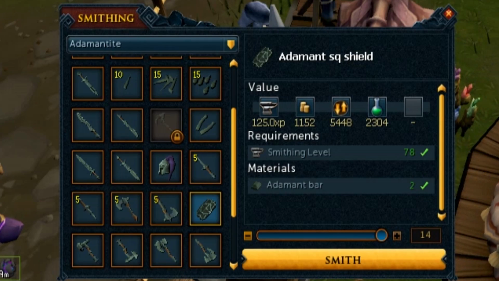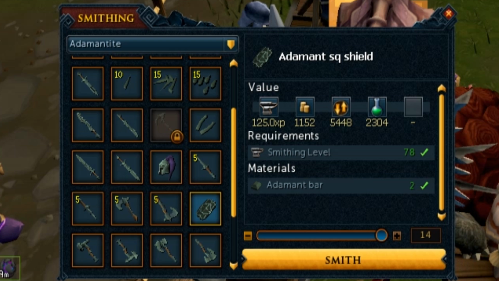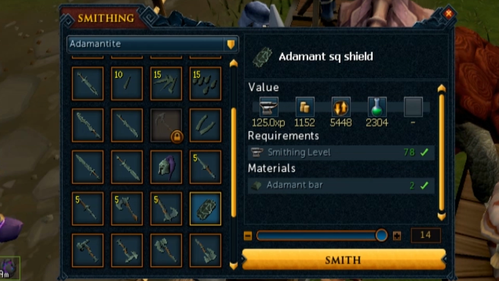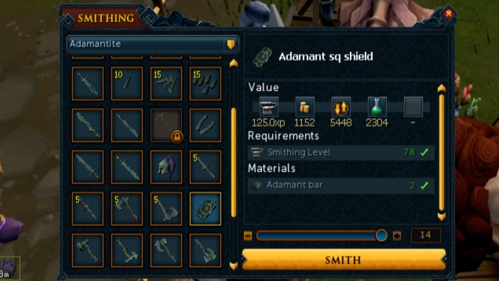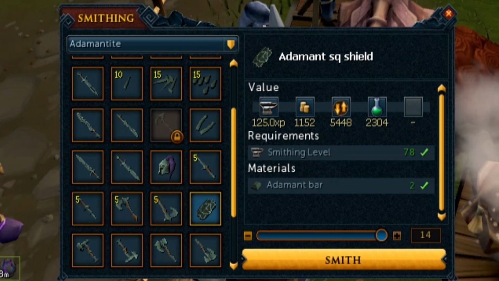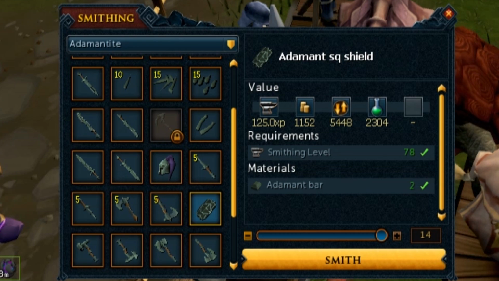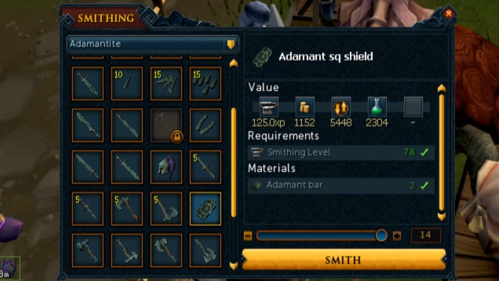So people use Addy square shields a lot for components, things like protective components and deflecting parts, stuff like that. So I'm going to make some Addy square shields with our Addy bars and see how they go for GP. These are the best cost-wise, if we're going by GE price, of all the 2-bar items, and I know these definitely sell because of invention. The Addy swords are 5.1k, the Addy scimitars are 5.3, and these are nearly 5.5. So let's see if we can break even or even make a little tiny bit of money making these adamant square shields. I'm going to use up 3,000 bars and let's see how much money I start with and I end with.